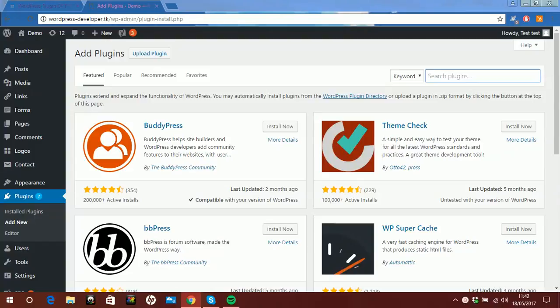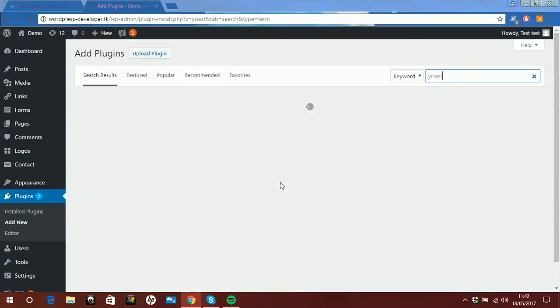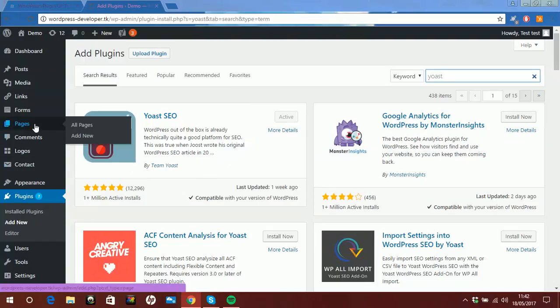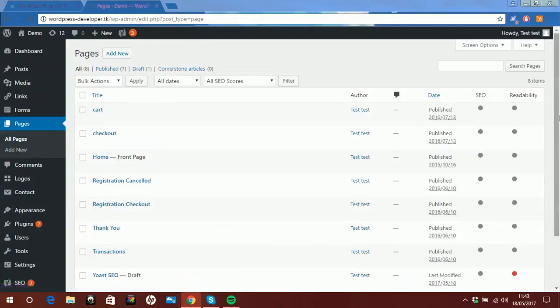So the first thing you want to do is download Yoast. I've already downloaded it for this demo account, but what you want to do is type in Yoast here. You'll find it right here. It's got this little traffic light with the Y. Click the Install Now button. As soon as that's done, you'll see an activate, and that will activate the plugin so it's linked to all your pages. So once you've done that, let's say you want to go to one of your pages to work on.